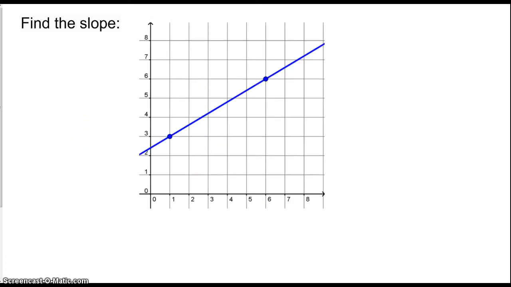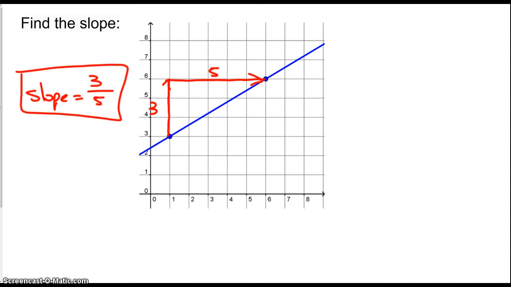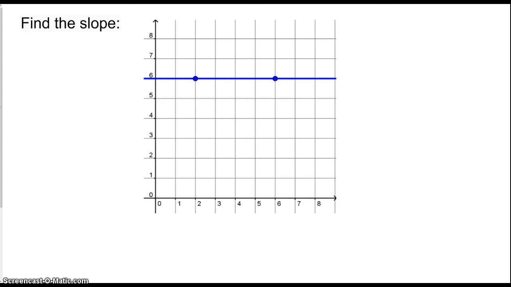Okay, maybe try this one. Pause the video, see what you come up with for slope. Okay, let's see. As far as up or down goes, I'm going to go up 1, 2, 3 units, it looks like. So up 3 units, and then 1, 2, 3, 4, 5 units this way. So it looks like I'm going to go up 3, and then over 5. So the slope here would be 3/5. It's positive. It goes from lower left to upper right, and fairly gentle, up 3 for every 5 that I go over.